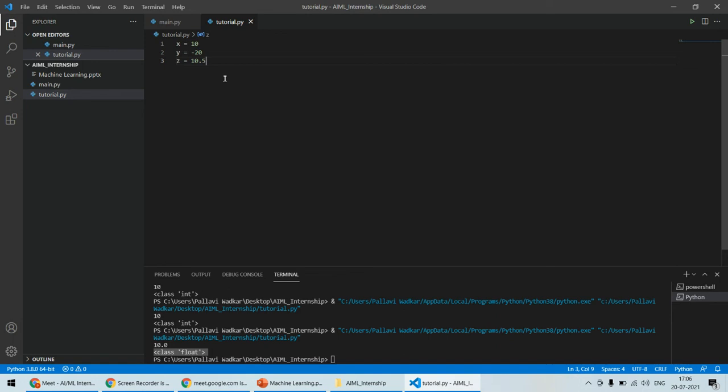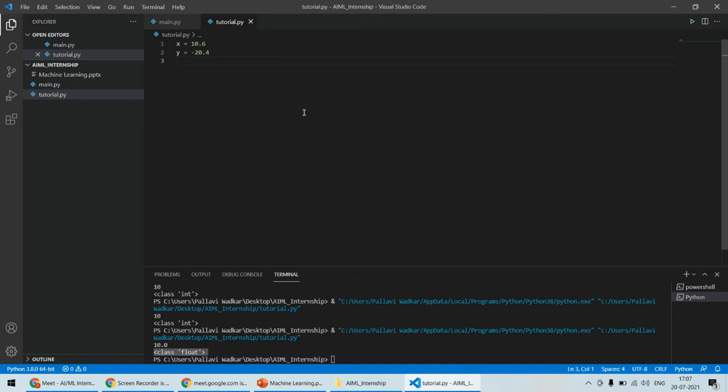Again, the integer का जो length है, it can be anything. You can just use positive numbers as well as negative numbers in terms of the integer data type, and also you can check its data structure. And in a similar way, the floating point numbers can also be positive or negative. Let's say 10.6, or it can be -20.4, or even the z can be anything. So like this. So this is floating point number. It can be positive as well as negative.